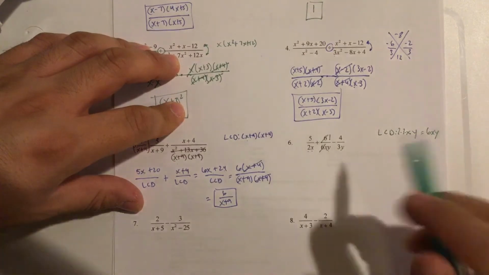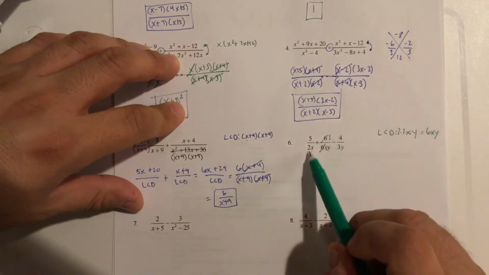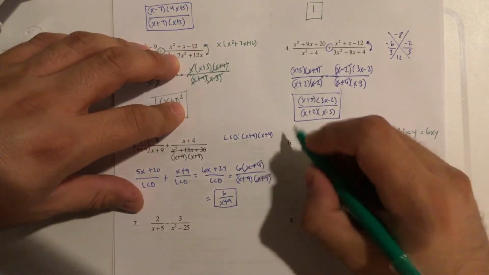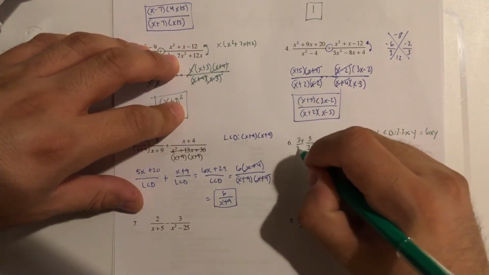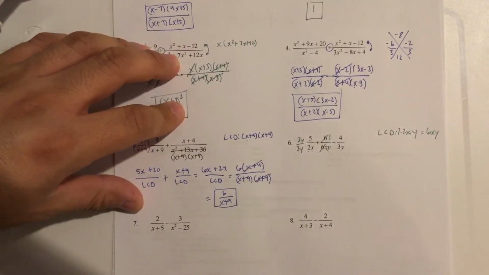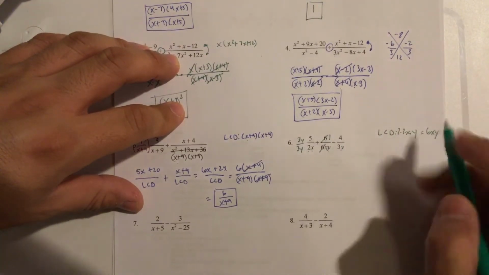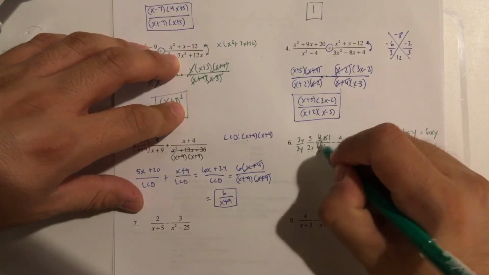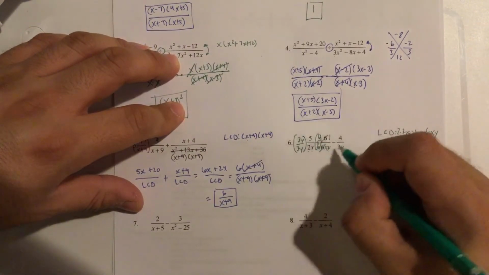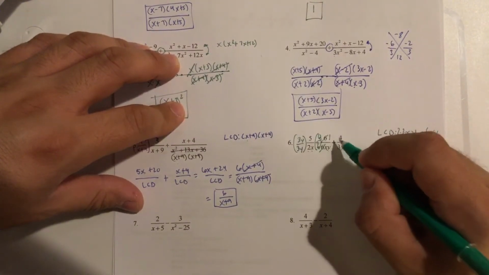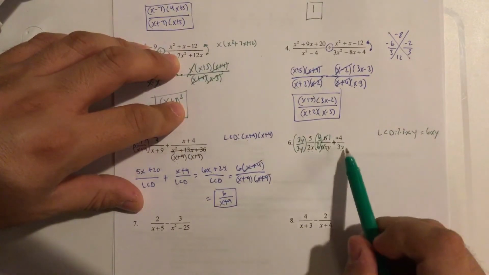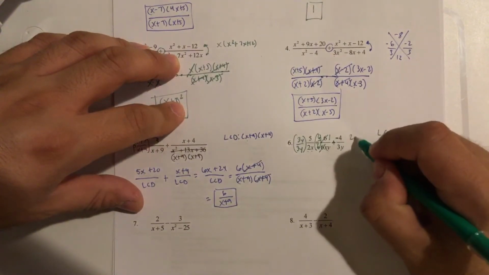Okay, so from here, we're going to see what they need. So this one has 2x, and it needs to be multiplied by 3y. So we're going to multiply the numerator and denominator by 3y. The second one has xy, so it needs a 6. So we're going to multiply the top and the bottom by 6. And the last one, I'm going to change this minus to a plus sign, and this becomes negative 4. It has 3y, so it's missing 2x.